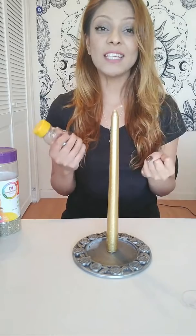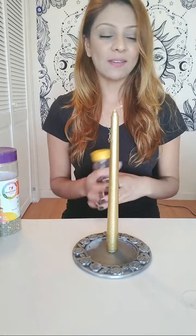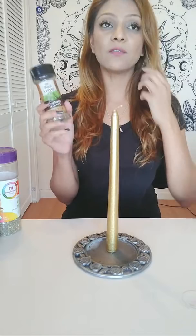We're also going to use honey because honey draws things to you. Honey sweetens up things. Honey is sticky. It's like a magnet, right? Sticks to you. Very, very sticky. And then we're going to need basil. Basil is a very prosperous herb, an herb that has a lot to do with prosperity and abundance, money especially, and also just creating a good, positive relationship with you and money.